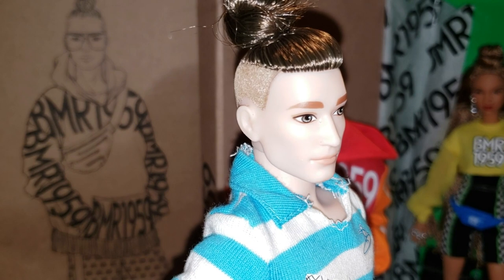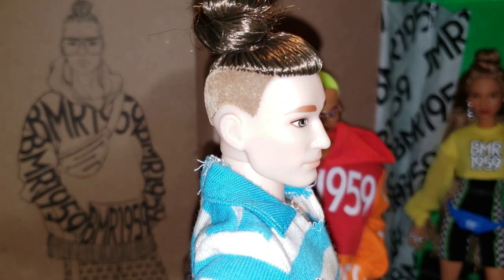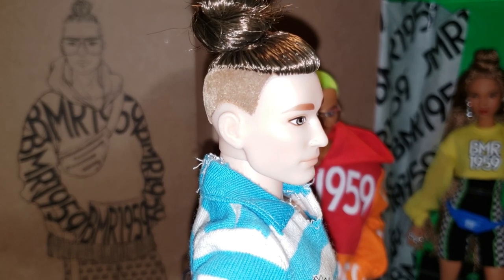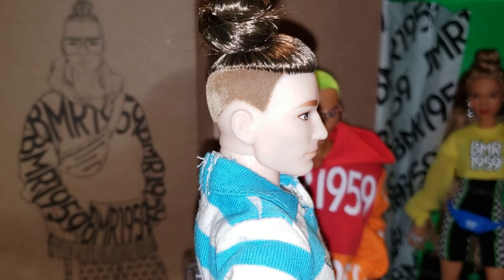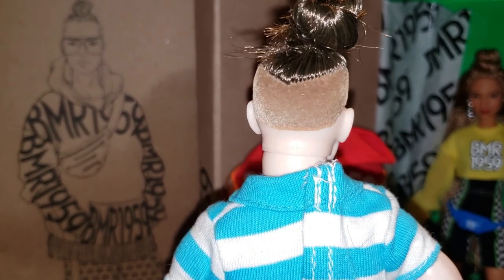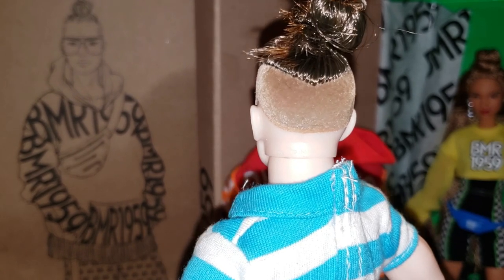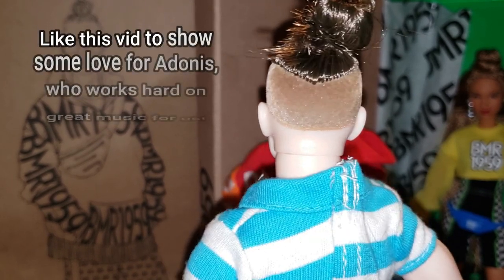When I examined the hair a little bit closer off camera, I did notice that the scalp is not closely rooted. Like, there are empty spaces in between each hole of hair, but it's even. So that's why it doesn't look like he just has a big gaping bald spot in the middle of his head, like we do see in some of the dolls that have high ponytails. They do that with the girls a lot. So that's why I wanted to check. So it's not that bad, but it's not totally rooted all the way through either. So just keep that in mind if you're thinking about restyling his hair.